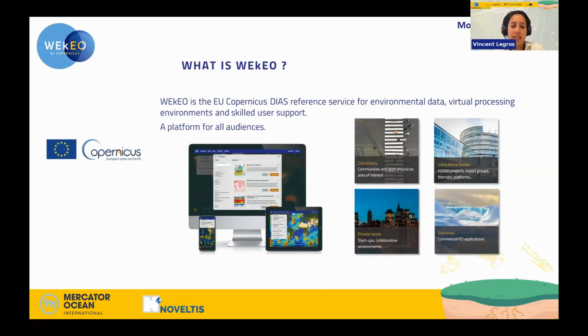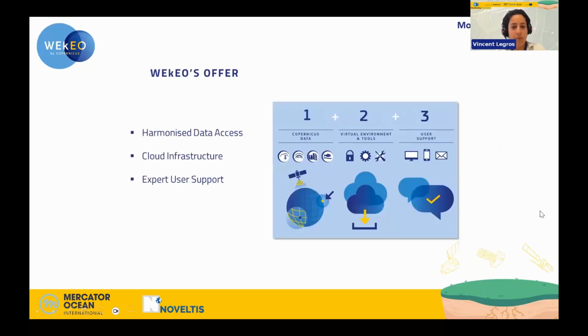It was basically created to facilitate the access to Copernicus and Sentinel environmental data. What we offer in WEkEO is, as I said, facilitated access to environmental data, but also cloud infrastructure and very complete user support.